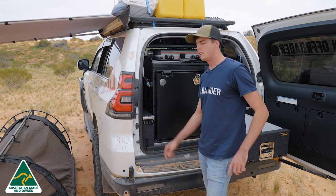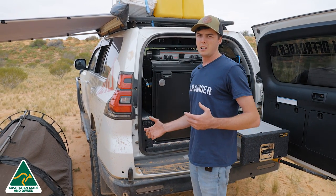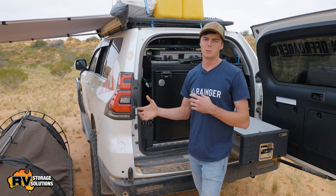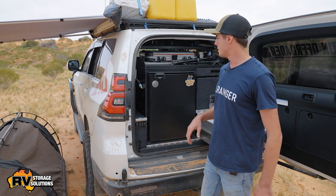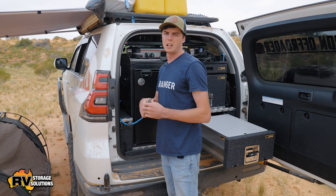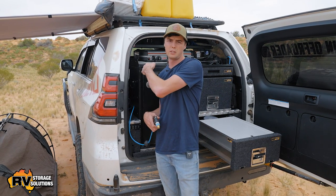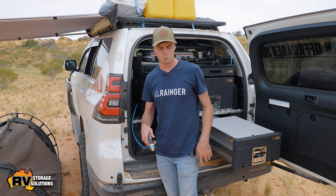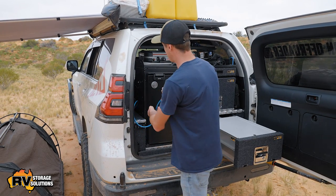We've got a water pump. This is a little mod I've added on. I think the drawer systems are so personal. Everyone's going to set these things up a little bit differently to what they want to carry. You can even go different fridges, anything like that. I've actually added this hose reel, which is connected to the RV storage solutions 50 litre tank. That's just in front of this fridge. It's a bit of room in there. I used to put my toolbox in there, but now that I've got the water tank, pressurised water in there, that's pretty handy.